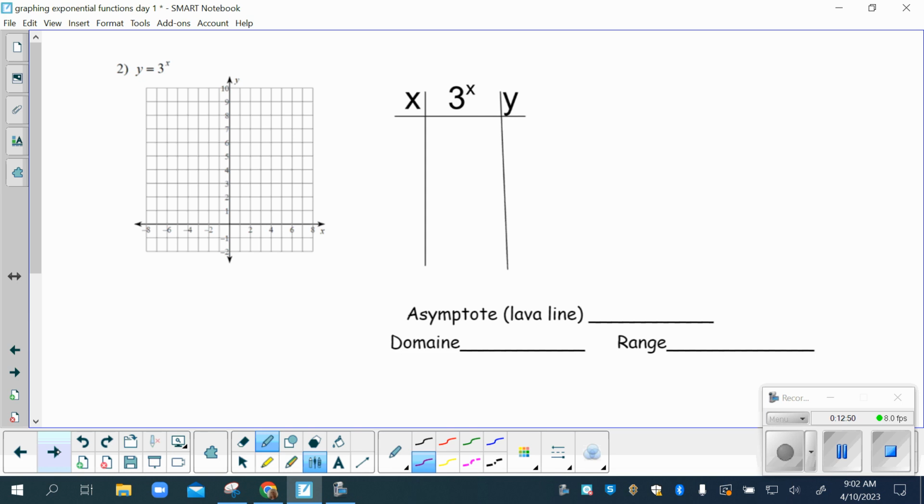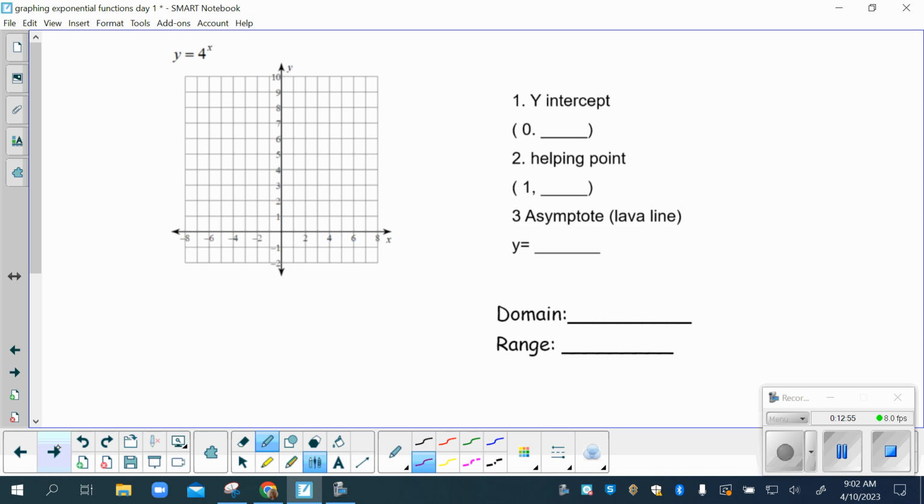We're going to skip this one because we don't need to do that whole thing. So here we go. We're going to start with this guy. So the first thing I'd like you to do, if you could, because I think my writing on this one is pretty crappy, do me a favor and write this nice and big for me.